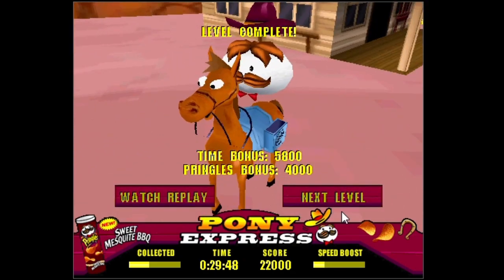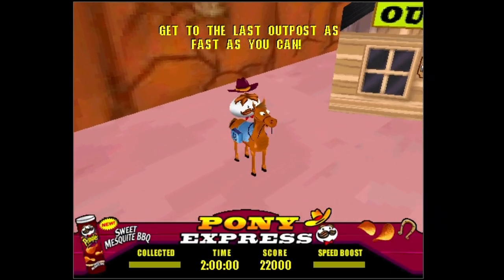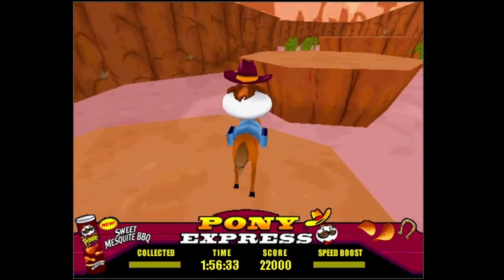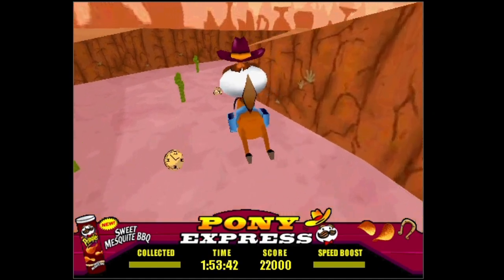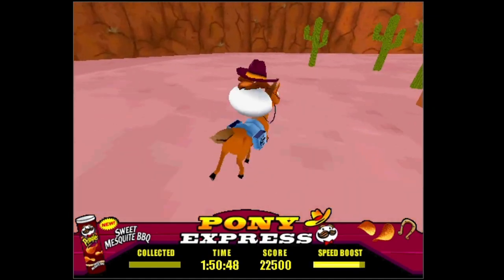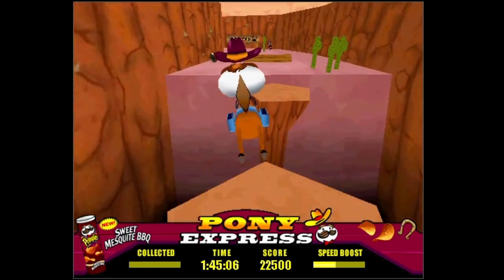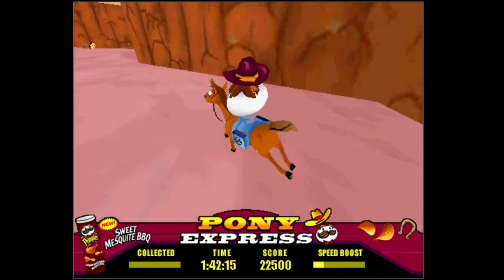As we all know, the entire world was just waiting with bated breath for the next 3D Groove Pringles game. Well, I think we learned a valuable lesson here: you play a game about chips, you get a game about chips. Maybe the whole idea was to get you to crave Pringles by playing these games. If that's the case, it sure as heck worked — I'll be right back.